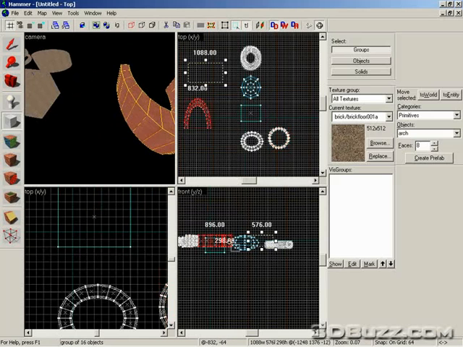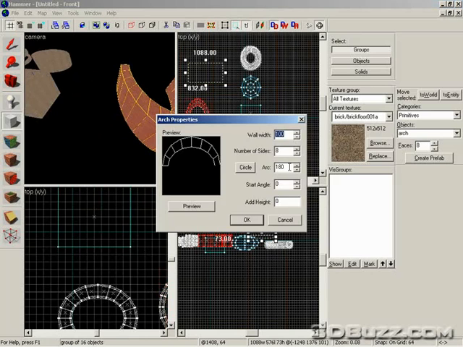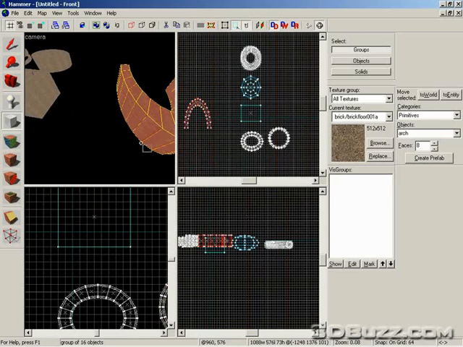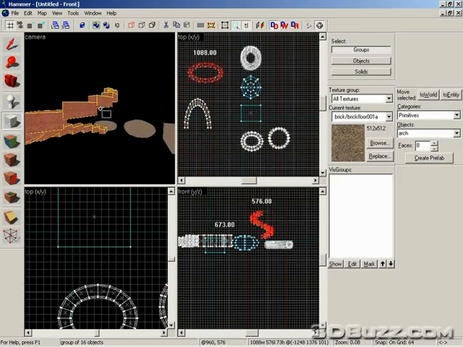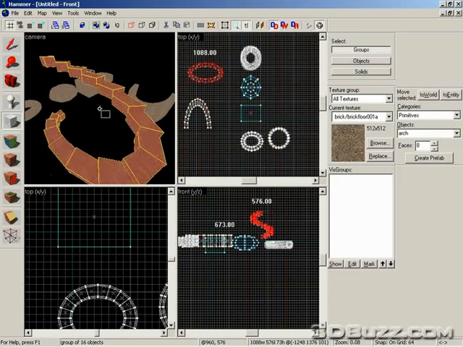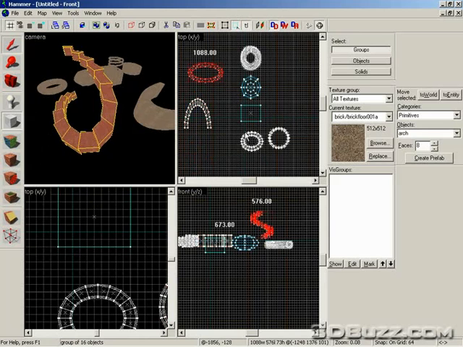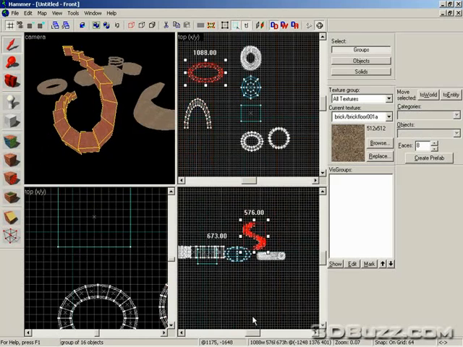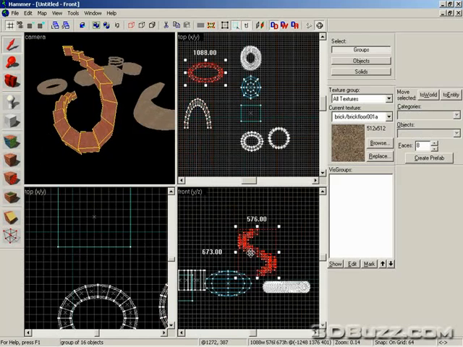I'm going to go ahead and make a tiny staircase just for the fun of it. 360. And the number of sides is fine. Wall width is fine. Maybe crank this up anyway. Add height, let's add 40 every time. And just go ahead and press OK. And now we got a funky staircase. That's really dangerous. It's just because you drew that cube out in kind of a funny shape. But that's cool, because that means your spiraling staircase can have an oval shape if you wanted to.